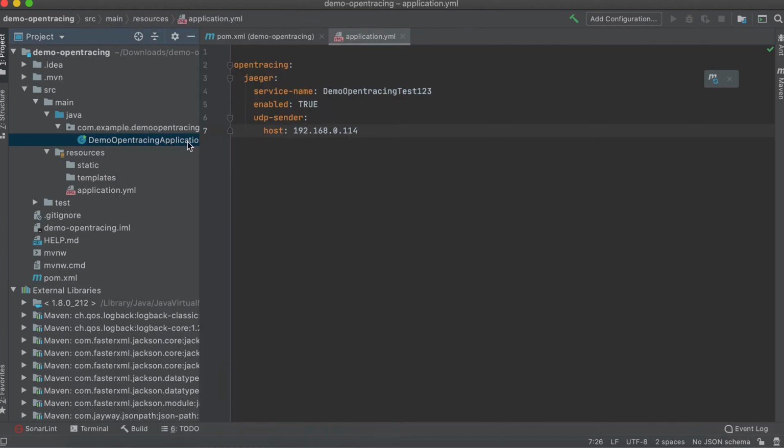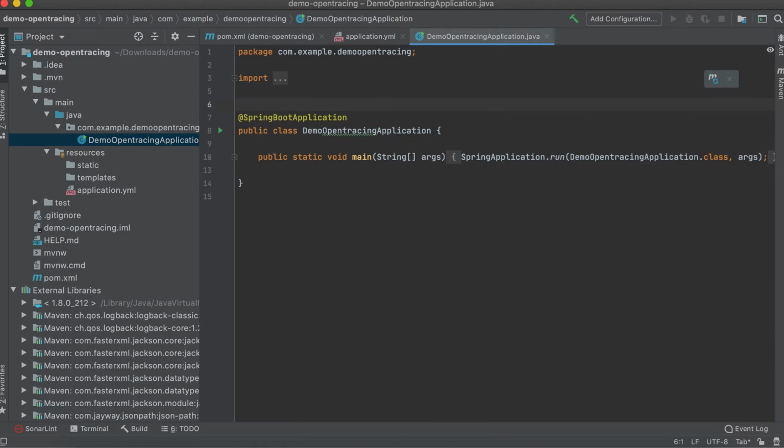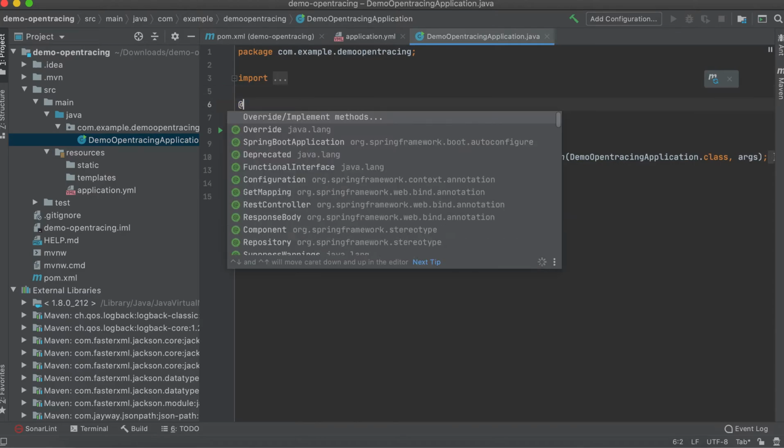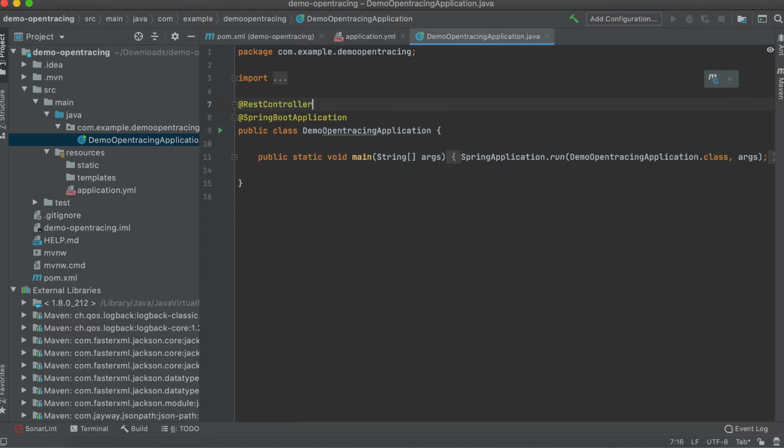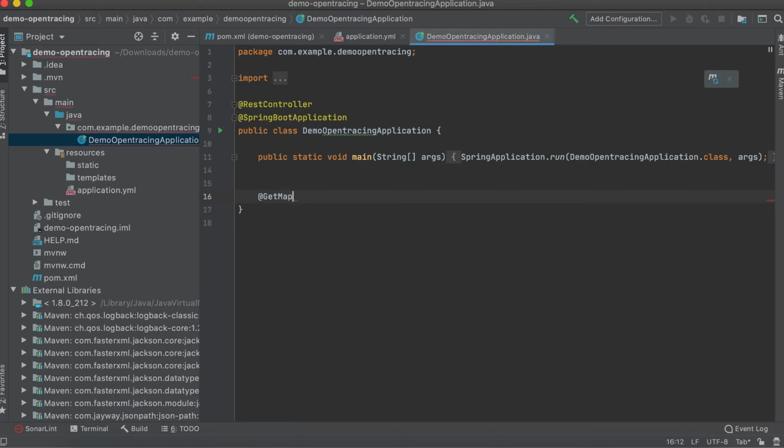I think we need to add also a REST endpoint so we can test. Add a REST controller, then add a GET mapping, test.